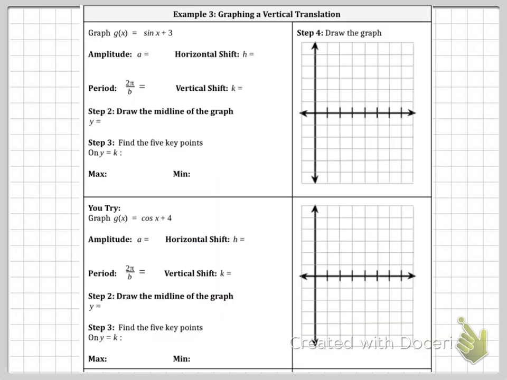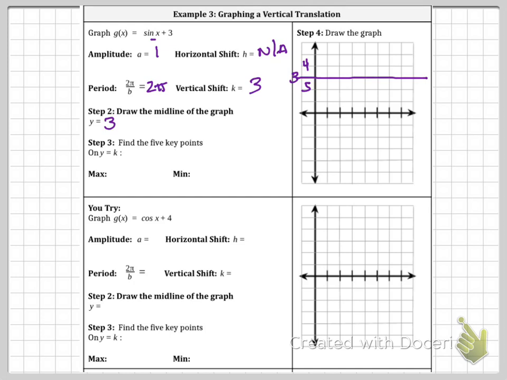So let's take a look at example 1 and 2. Actually, you can do this because this is just shifting up and down. Oh, no, not yet. You can't do this yet. Let's do this together. Our amplitude in this case is 1. There was no horizontal shifting, so it's NA. Our period is still 2 pi. There is no change here. But we do have a vertical shift of 3. So we're going to draw a midline of the graph at y equals 3. We know that it's going to go up to 4 and down to 2.